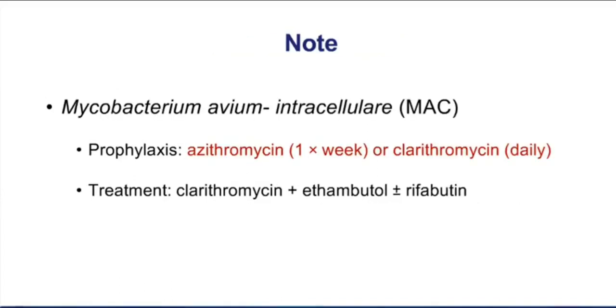In the margin is a note about Mycobacterium avium, an organism that we often abbreviate as MAC, for Mycobacterium avium complex. When you think about this organism, it shows up when you have a very low CD4 count. In fact, your count has to be down around 50 or less, typically for you to see this organism occur. In the context of a patient with HIV, as their CD4 count is declining, what you're most often going to do is start them on prophylaxis for MAC as their CD4 count is approaching 100 or less. So the most popular drugs are azithromycin or clarithromycin. It's a prophylaxis question more popular than a treatment question because as you see the CD4 count decline, better to prevent than to wait till it occurs.